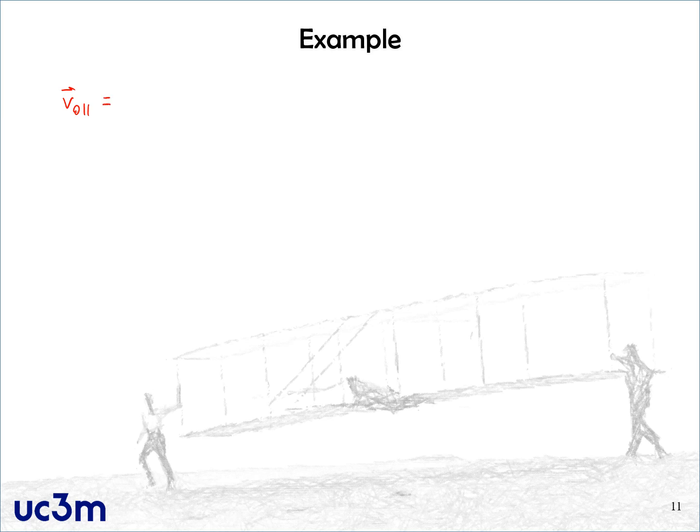Okay, for this we can use any point that we want. So let us use, for example, point A. So we just have to project that velocity in the direction of omega. Okay, since we want to find out this in a normalized way, we will divide by the magnitude of omega. And since we want this to be a vector, all right, we will multiply again by omega vector. Okay, we will divide again by its magnitude. So we get something like this for the expression of the parallel velocity.